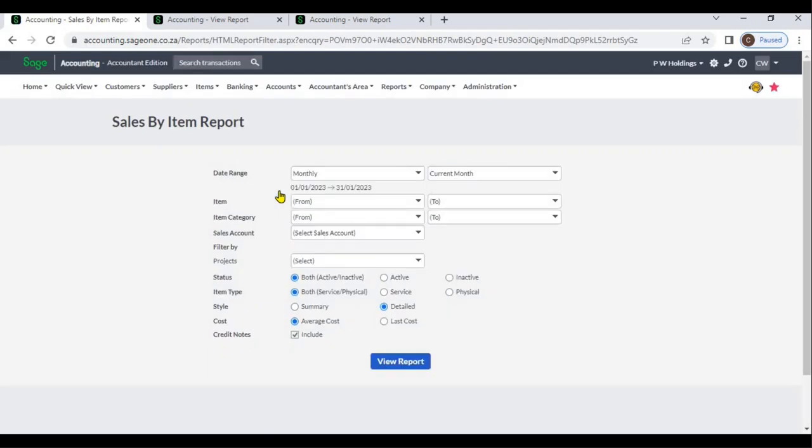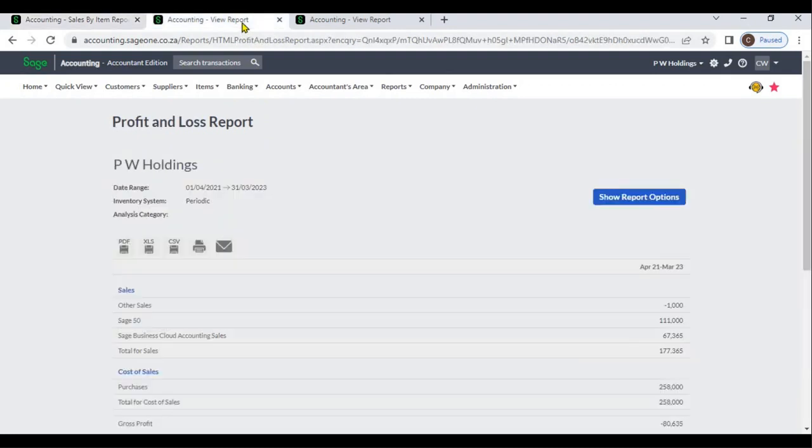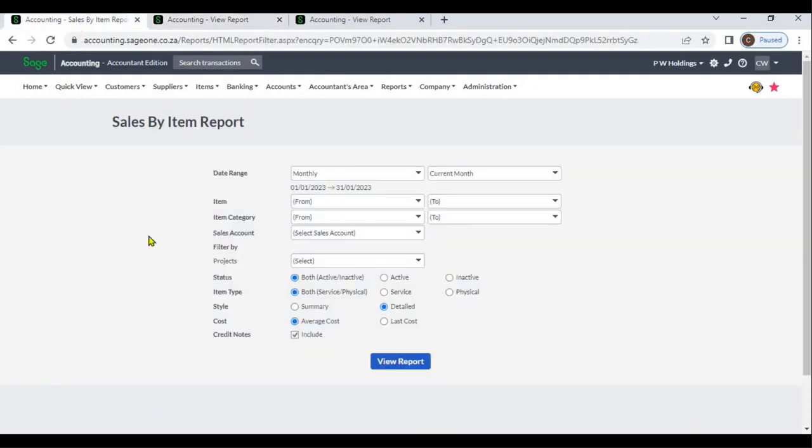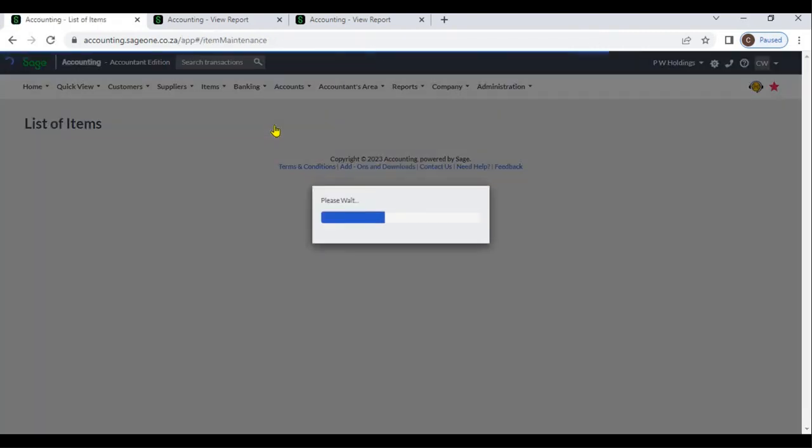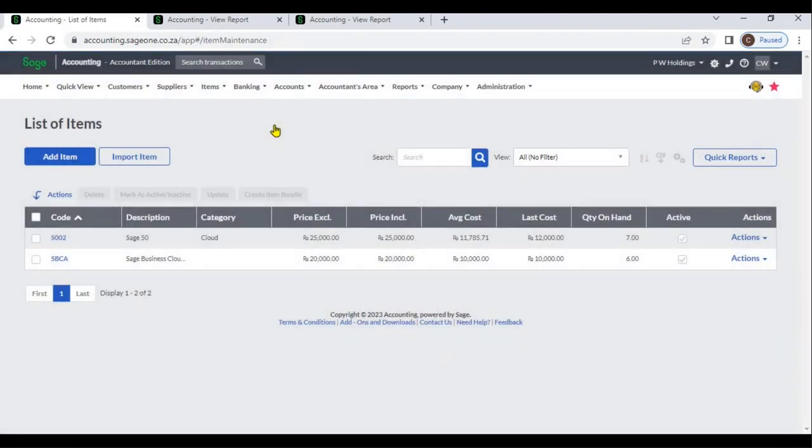However, if you want to view item or product-wise sales separately in your profit and loss report, you can create or link different sales accounts for those items. Okay, like that you can create your items.